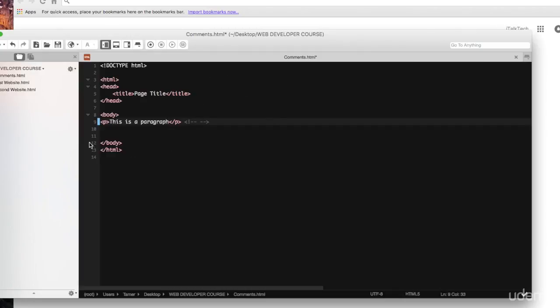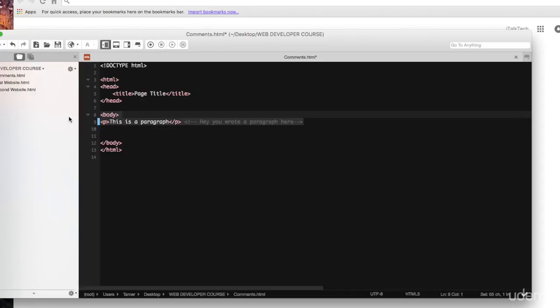So we wrote a paragraph saying this is a paragraph, and we can just write in our comment that, hey, you wrote a paragraph here. And that's it. You just wrote a comment on that line of code that says, hey, you wrote a paragraph here. And that's going to help us remember what we did in our code and help us easily remember where our errors are coming from if we don't understand what we're doing or we don't understand what somebody else's code is doing. So paragraphs are very useful.